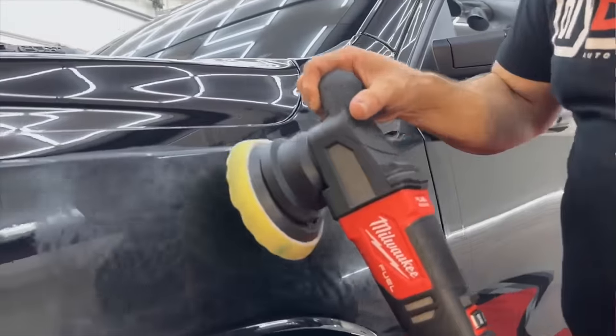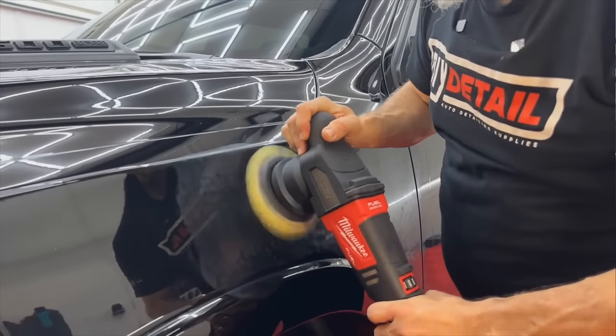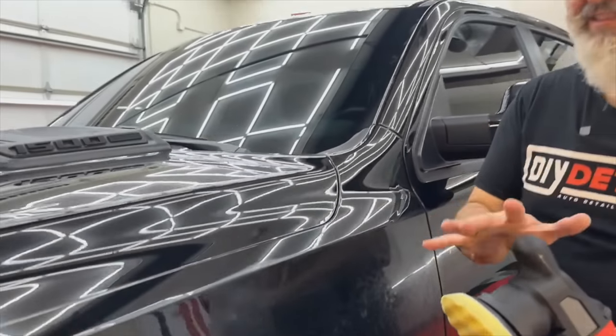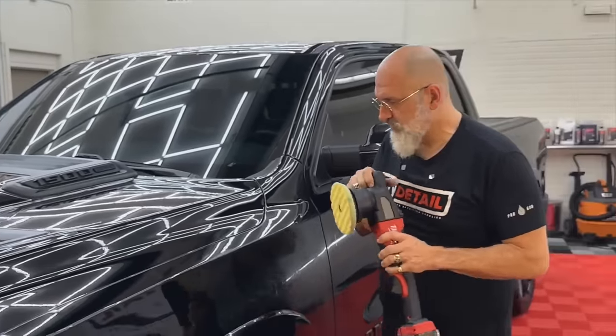Right. So if I stop the pad from spinning, see how different the pattern is? It's not doing as much work. So let the machine do the work. So this is the dual action machine. We'll have you give this a try.